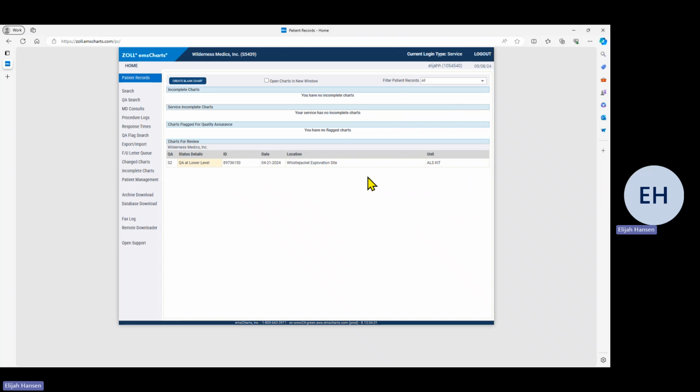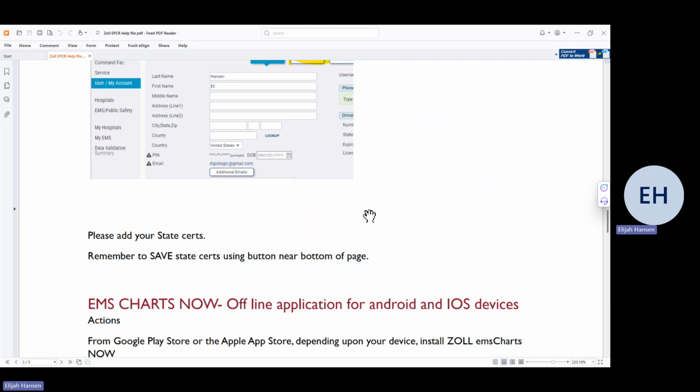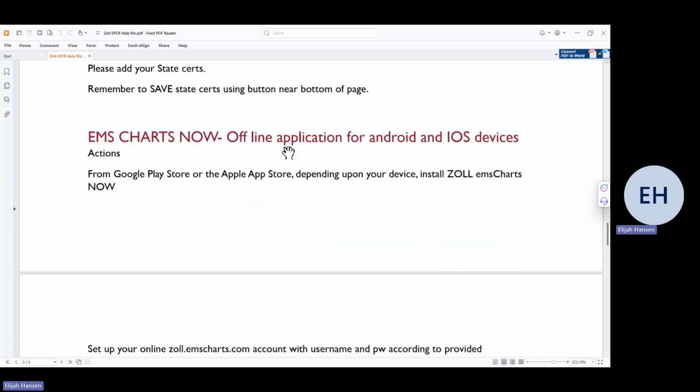So once you're all set up in here, the next thing you need to do is to log in, download EMS Charts Now, an offline application for Android and iOS devices. You can get it from the Google Play Store or the Apple App Store.